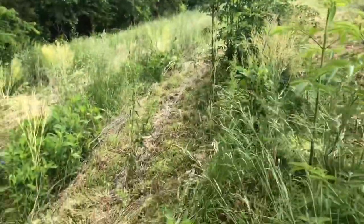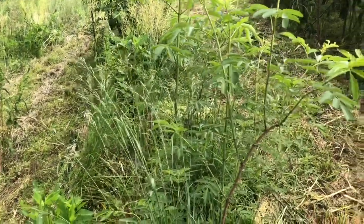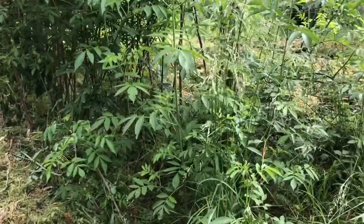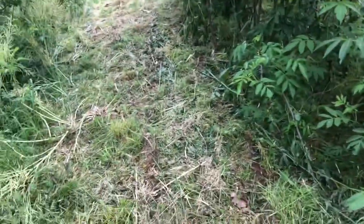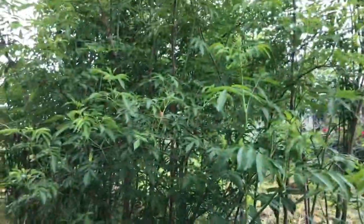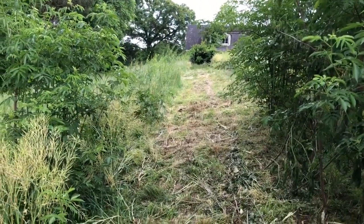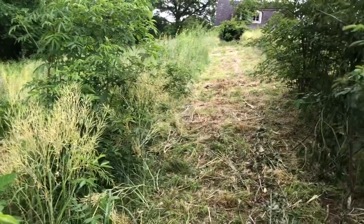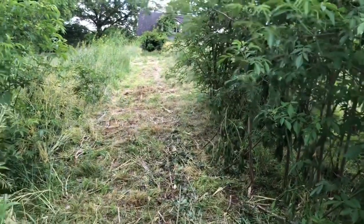That's actually the main row. So these probably need to come out. I didn't mow over them completely because I don't know about you, but even though I have so many, I still kind of treat elder like they're precious, which is not ridiculous, but it can be silly. I mean, you can use them perfectly as a chop and drop, as a mulching crop. And as you can see, I've got tons. And in fact, in professional commercial management of elder orchards or fields, as I understand it, once the trees are established, they get mowed all the way to the ground every year after fruiting season. So I'm not really killing them by doing this.